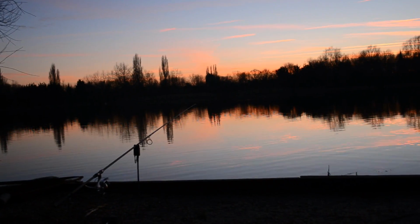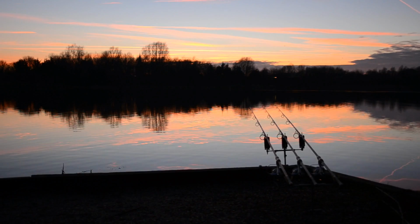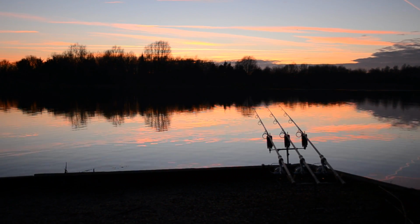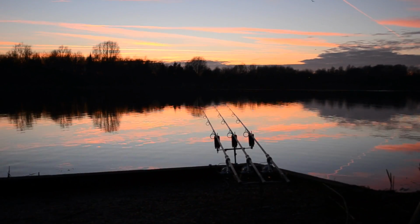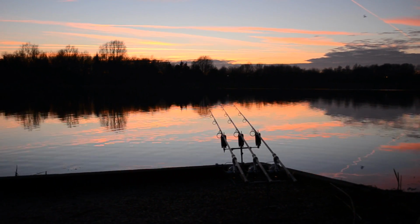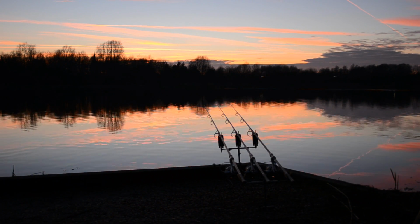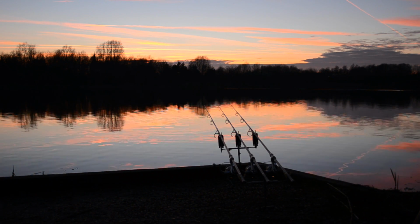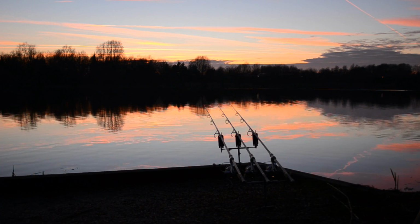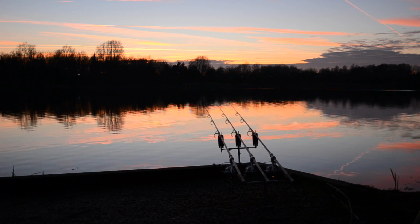There's the other rod. Looks equally as beautiful. So the rods have actually been in about 45-50 minutes now, and yeah, I got them in first of all before I'd moved any of the gear. Just thought get the trap set early. So I got the rods all prepped and wrapped up there, and just walked each rod down individually. I got it out there.